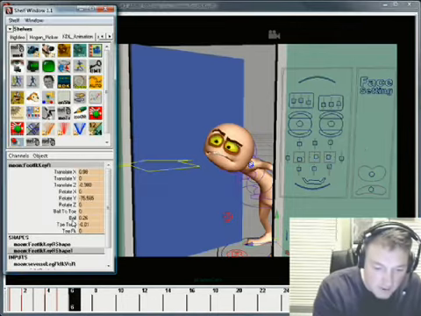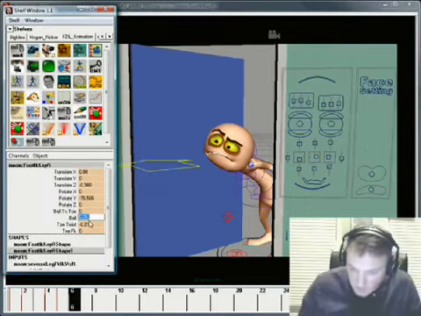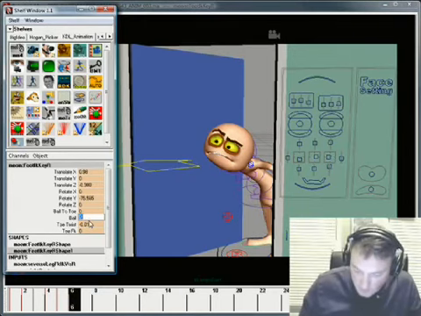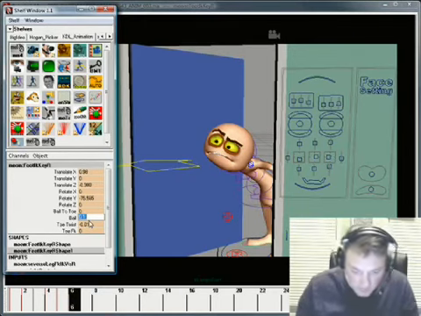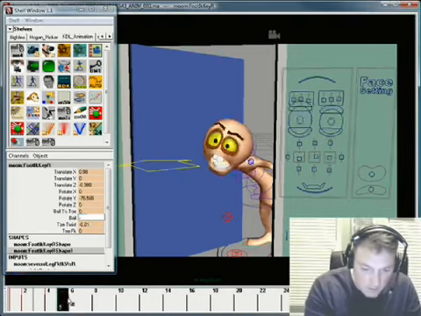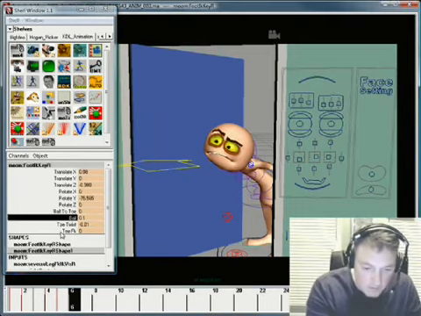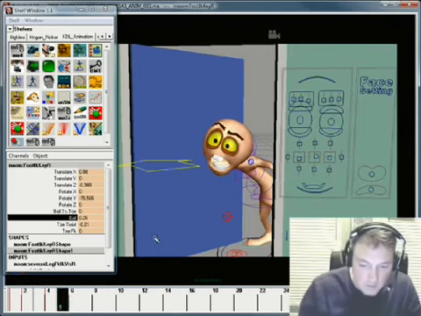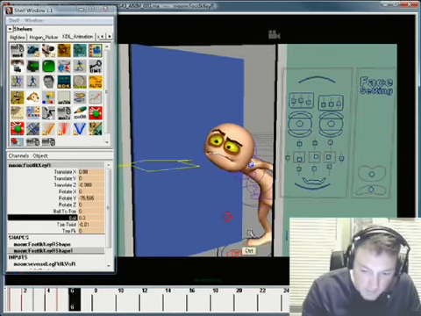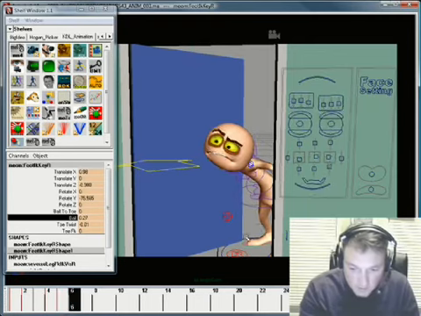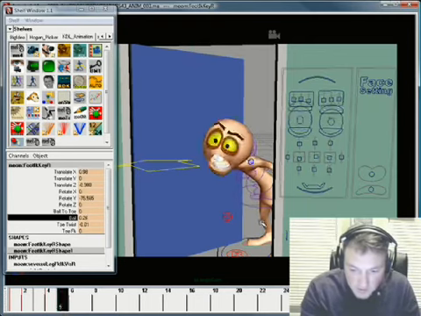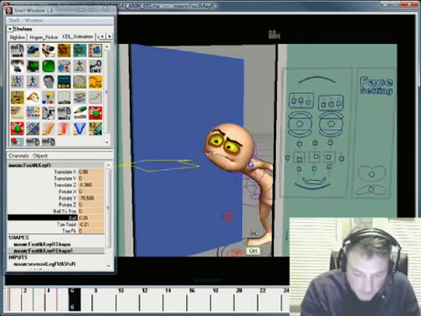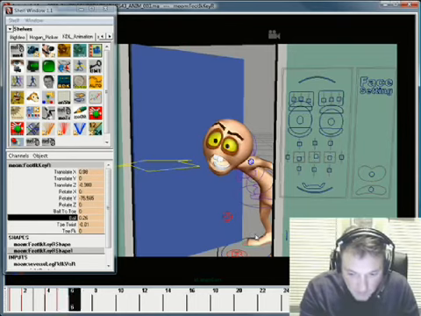We'll take this ball and we'll set it down to, well, maybe 0.1 or something. No. Try and find a way to keep it still so it doesn't pop so much. There we go.